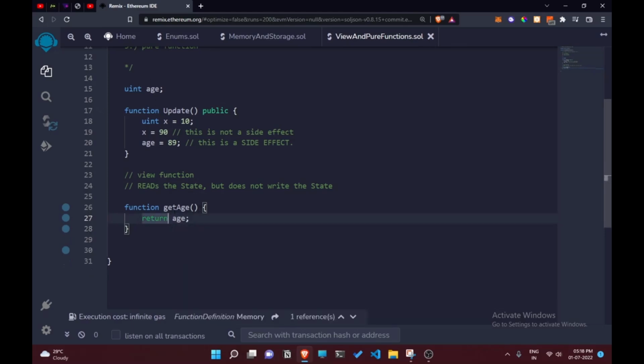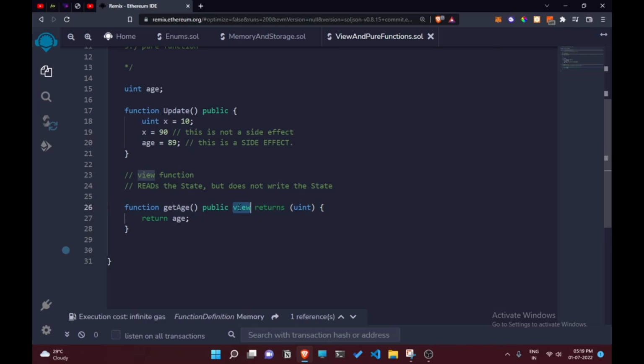So this is an example of a view function. First things first, we need to specify public view, because now we are reading the state, right? So now we need to specify the view keyword right over here. Then we need to add a returns, because we are returning values. Let's say we add an event, because it's an event, that's why we have an event right over here. Cool. So this is an example of a view function.